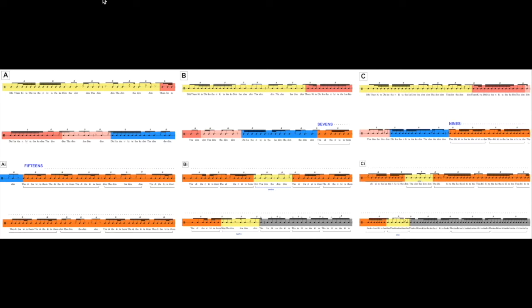The next thing to understand, for me anyway, is that the top half of A and the top half of B and the top half of C contain this yellow, red, pink and blue phrase. It's the same in B, yellow, red, pink and blue, and the same in C, yellow, red, pink and blue.